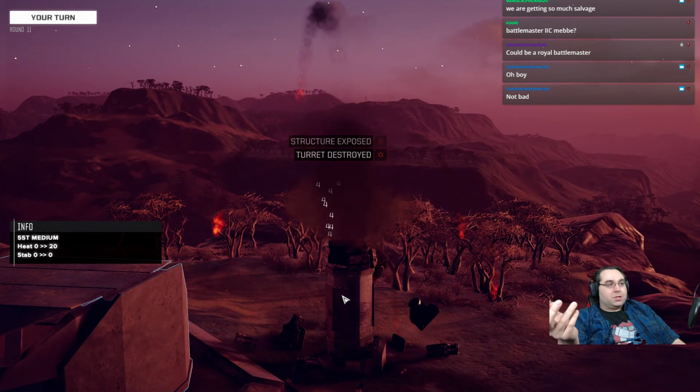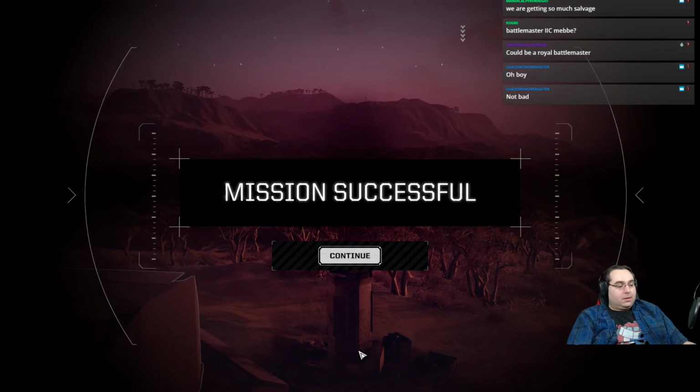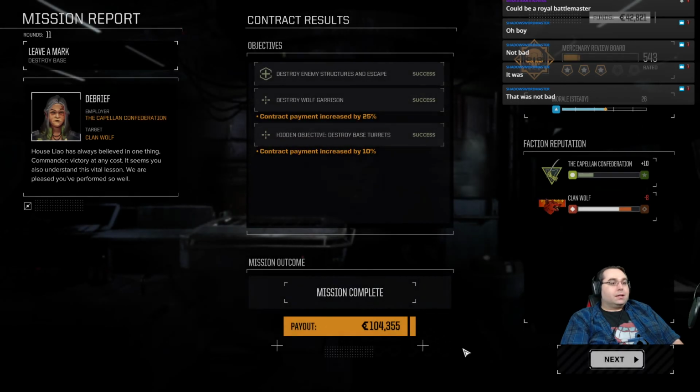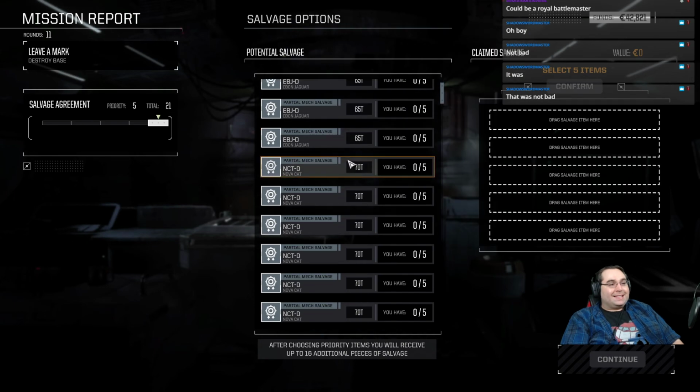Okay, so was I being paranoid, or was it just the 4 enemy units eliminated? I was being paranoid. Sorry, Kyogre. I owe you a beer. Mission successful. But we're alive. So, I get my Masakari. I might be able to get a Nova Cat, too, on top of that. We'll have to see. There's going to be a lot of clutter. Not bad. It was not bad. Does anyone remember how many Masakari parts I have?